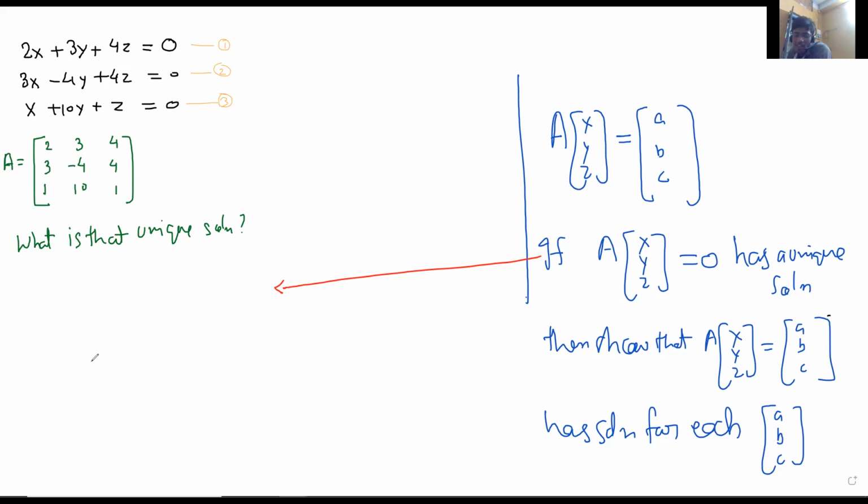Come on, so A of (X, Y, Z) has a unique solution. There is a unique (X, Y, Z) which makes this 0. So what is that (X, Y, Z)? Yes, so that is (0, 0, 0), right? I just gave it like that, because this can be said in other general ways, but this is simple. Now, how do you show that everything will have a solution?